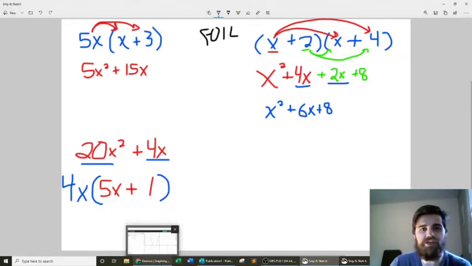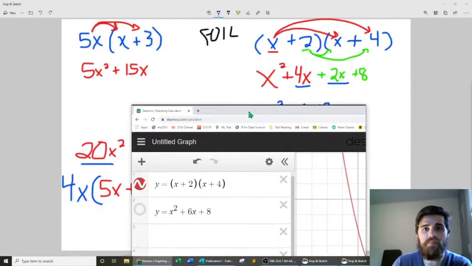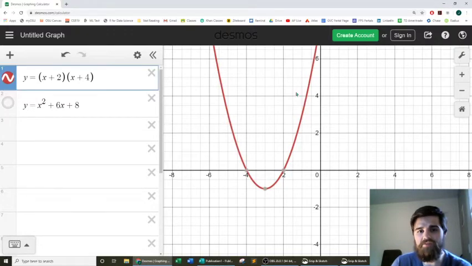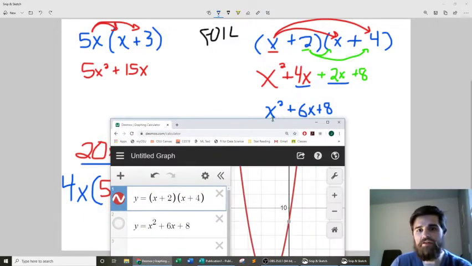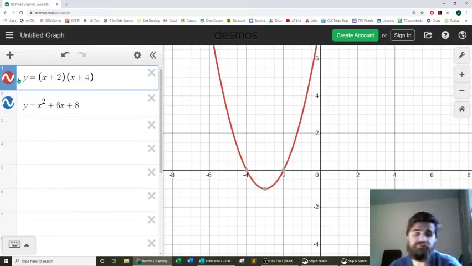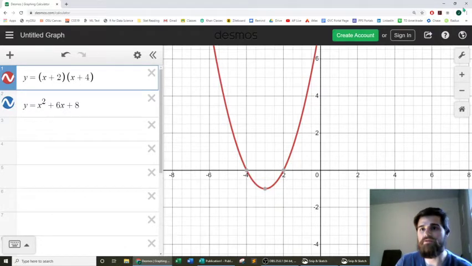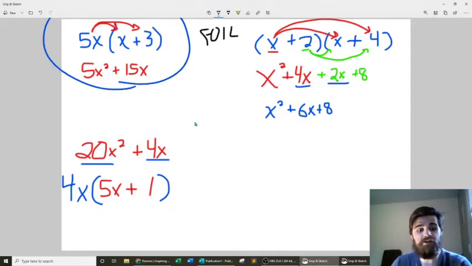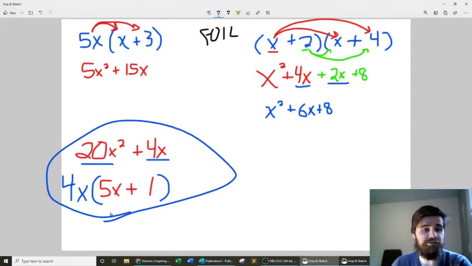So what I want to do is double check to see if I got that right. We started with x plus 2 times x plus 4, and that's this function. Quadratics have this nice parabola shape. So let's see if what we came up with, x squared plus 6x plus 8, is the same curve. And it is. So this is a great tool for you to check yourself. Once you think you have something factored, you can throw it into Desmos to check and see if that graph is the same. So let's think about this process, because where we're going is to be able to do this part backwards. Just like we can distribute here, thinking backwards, we can undistribute or factor here.